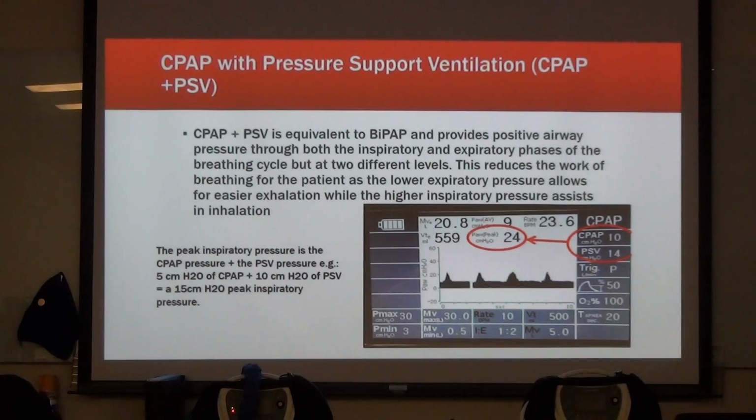Now this is what you all have known as BiPAP, right? But what is CPAP with pressure support? CPAP is providing the continuous end expiratory pressure at the end of a respiratory cycle to help distend and keep the alveoli open and recruit alveoli for oxygenation, right? We know that we can see it on the screen because it's going to come off the baseline based on how much you're providing, right? That's that constant pressure.